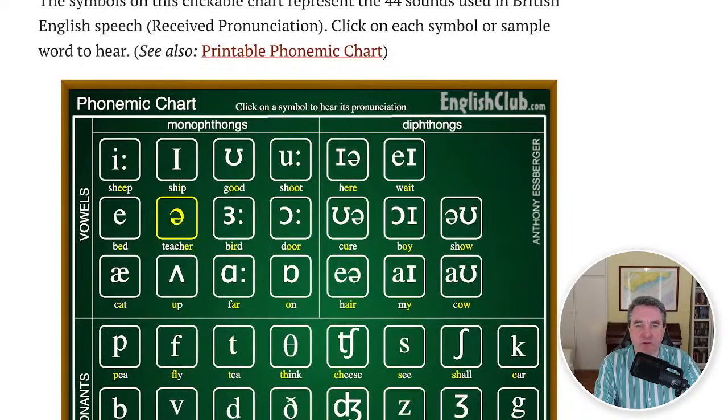And you have examples highlighted with the E sound. So when it comes down to the phonemic chart, I tend to introduce and share this website with my students. And I go through initially the vowel sounds. And if the students know what the vowel sounds are, they know what the diphthongs are, because diphthongs are two vowel sounds combined together.